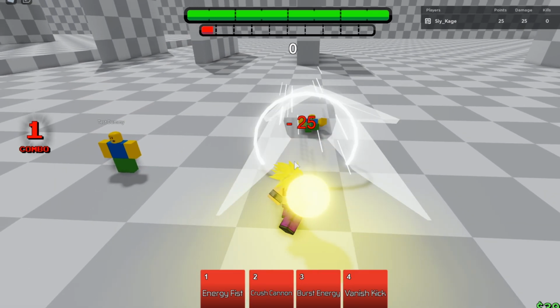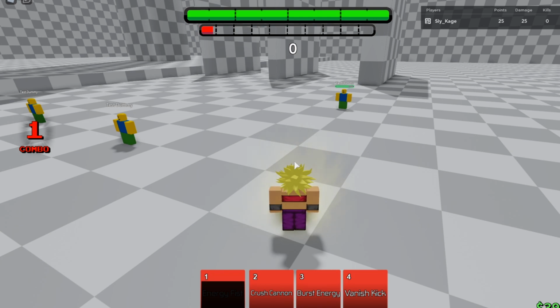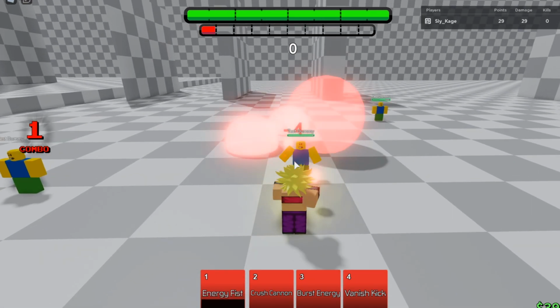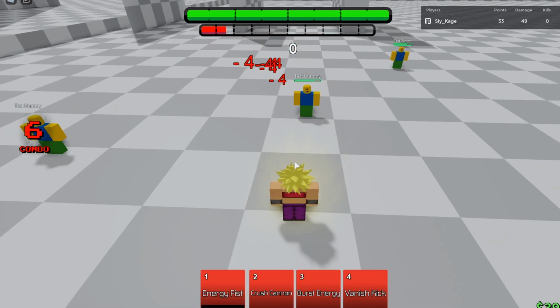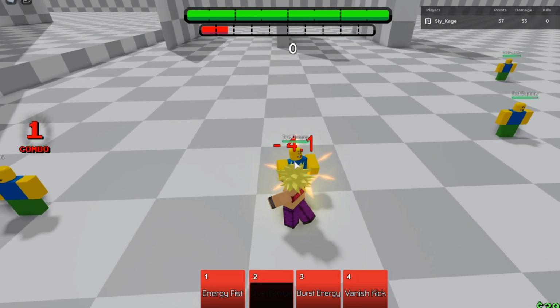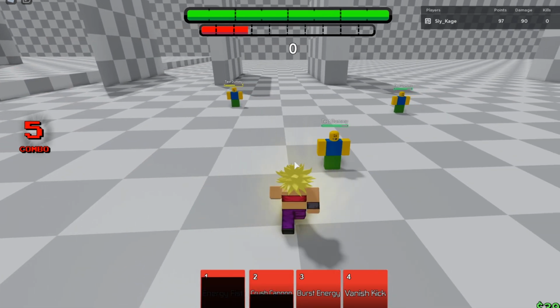Energy Fist, let's see what it does. All right, 25. Damn. Okay, wait a second. 25 damage for the first move. That's actually pretty good. Crush Cannon, let's see what this does. All right, that's pretty toxic. I'm not even gonna hold it. Let me try a combo with Energy Fist, though. 1, 2, 3. Half health already, one move, so yeah, that's pretty good.